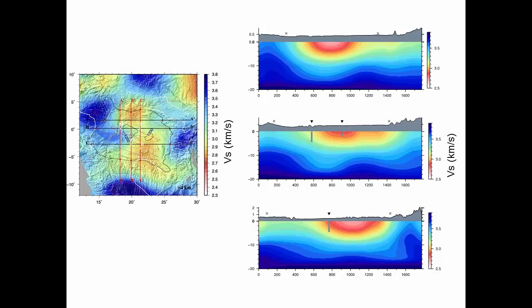What we see is that in the northern part of the basin, there is a low wave speed region down here at 2.6 or so kilometers per second, and also one in the southern part of the basin. That pattern persists at 2 kilometers. We see it at 3 kilometers, and we also see it at 4 kilometers. So now let's take some depth slices through this model and look at what we see.